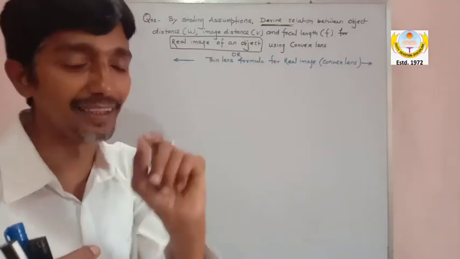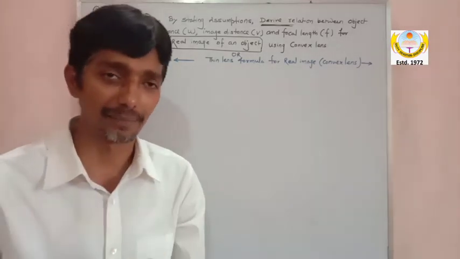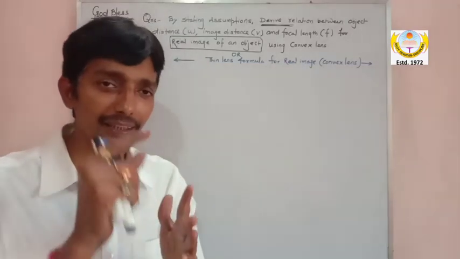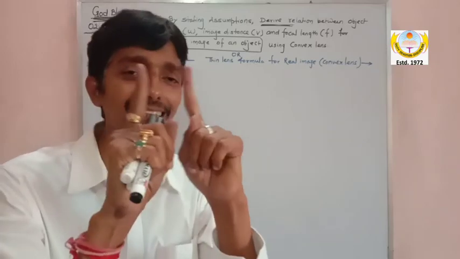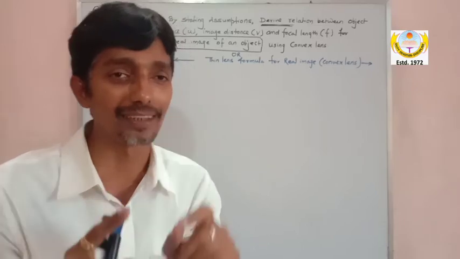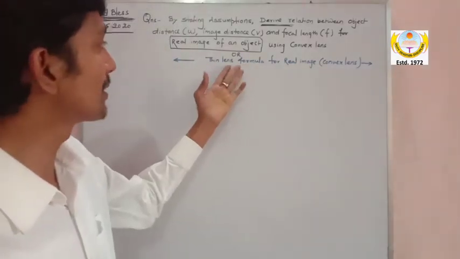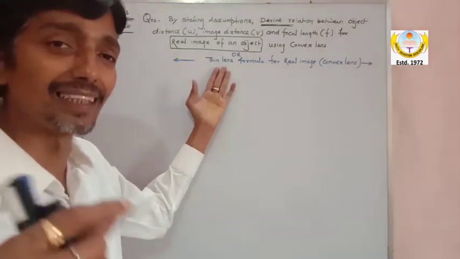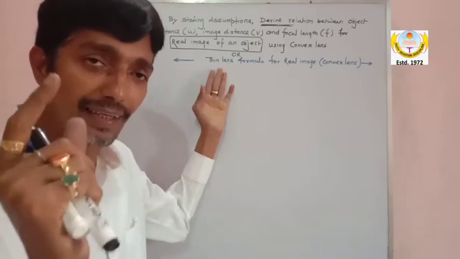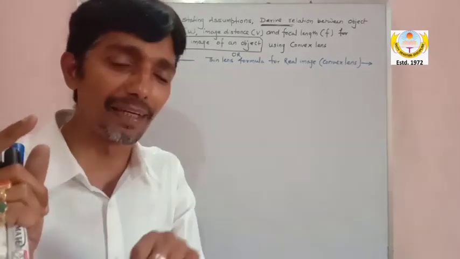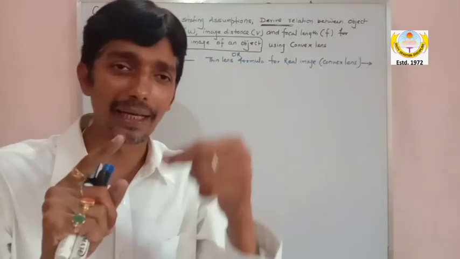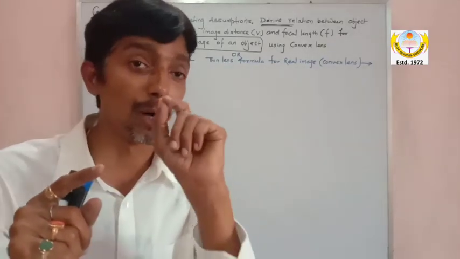Since the lens is thin, there is a concept of optical center. Because of the concept of optical center, we can measure the distance from its surface. When the lens is thin, we can measure the distance from the surface, that is nothing but from the optical center. For this reason, they have named this question the thin lens formula. So the very first assumption is that the lens taken should be thin, so that when I measure the distance from its surface, it doesn't cause any problem.